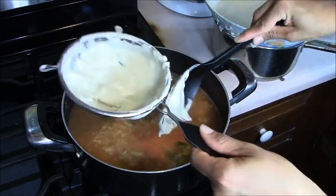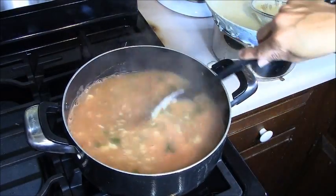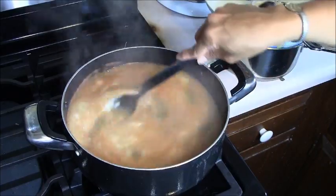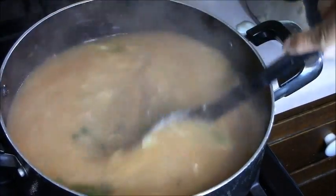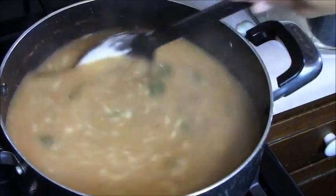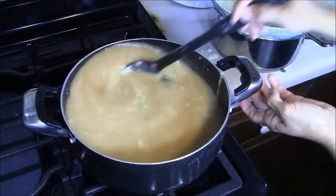But anyways, you want to go ahead and stir this in. See, it's getting thicker and thicker in the pot, and we want to make sure that it's not getting lumpy. So I have another batch to put in, and that should cover the whole thing. And then we'll show you what else we'll put in this pot to finish off the inside part of the tamales. So this is bubbling pretty fast.